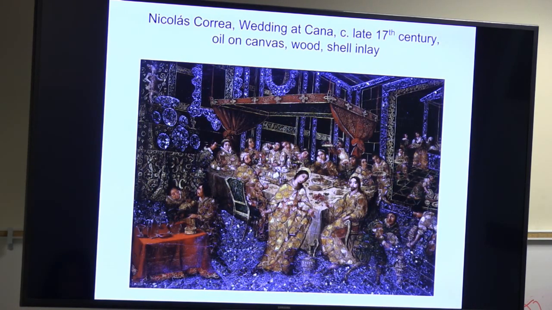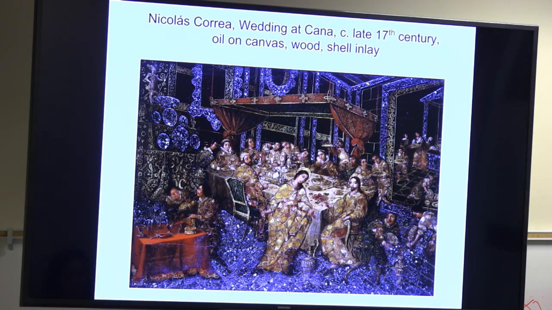This is another example of enconchado. This is Juan Correa — the artist who painted that screen with the liberal arts and the elements — his brother Nicolás was an artist as well. Because we don't have an academy yet — the academy's not founded until the 1780s — we have the workshop system with master and apprentice, so it's very common for artists to train their children, especially sons. Nicolás did enconchado. This is from a series of scenes from the life of Christ — a narrative illustration, The Wedding at Cana. These works are spectacular, just visually stunning. He uses different kinds of shell: one looks more golden, one looks silvery. Look how precisely he uses this for the decorative elements — it's almost like lacework. When you look at this, it just shimmers.